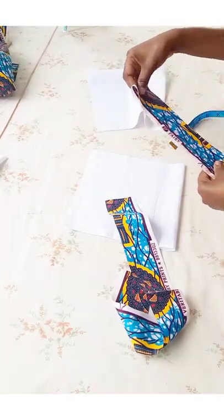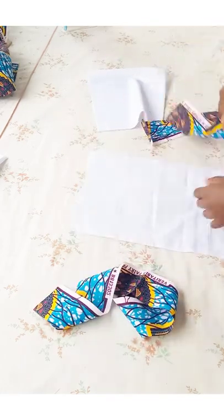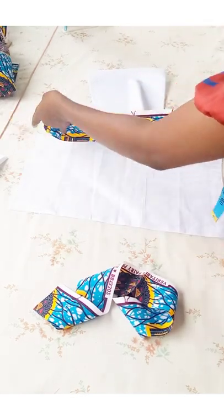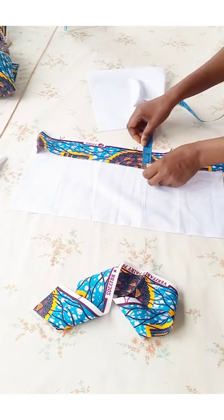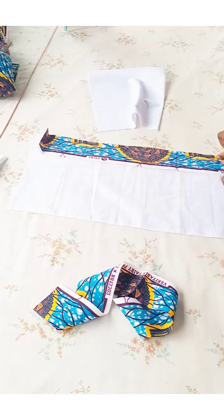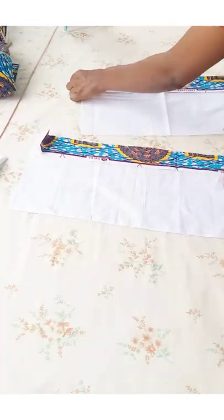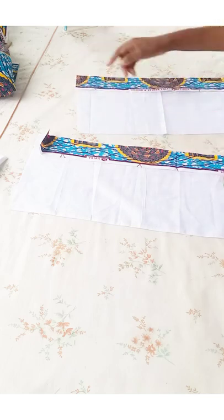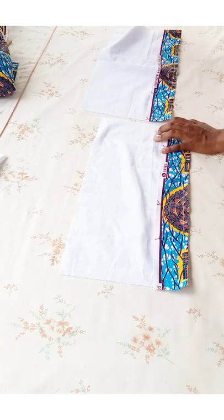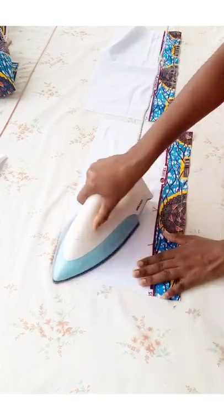So I went ahead and cut that of the plain fabric with a width of 2.5 inches and then the length to be the same length as that of the sleeve. So I'll go ahead and place them on each other like this with the right sides facing each other and join it together. So this is how it came out. I went ahead and then flat ironed it first.